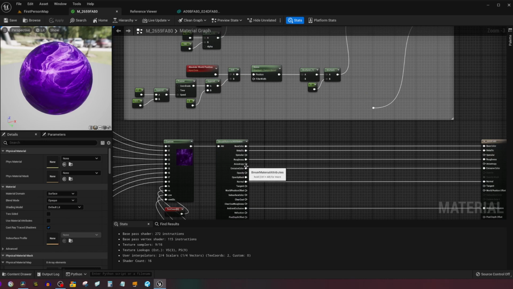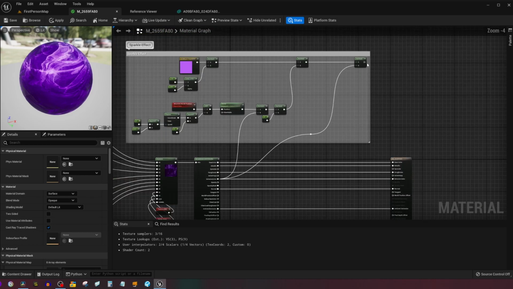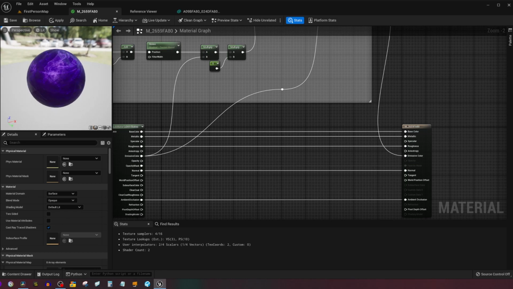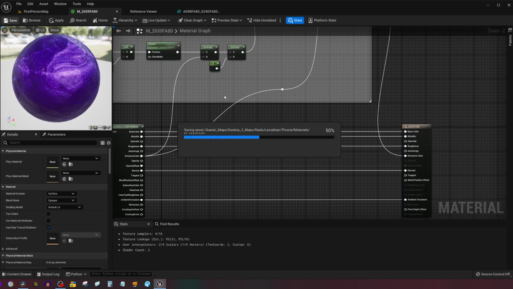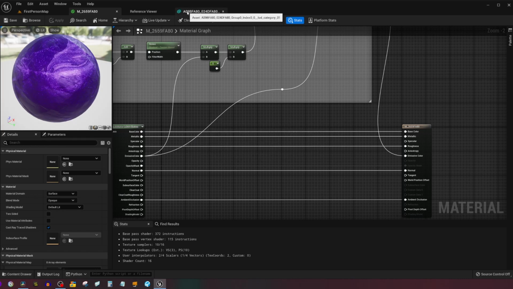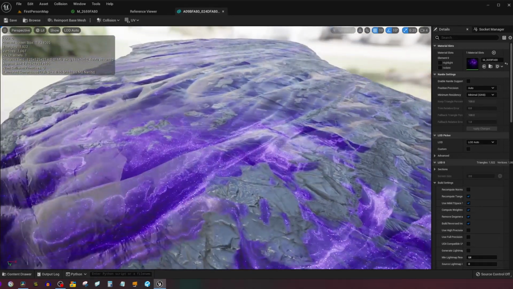I'm not going to go through every single node that I created here, but for the last material and this material, there's an easy thing that you can do that I found out a long time ago, but a lot of people surprisingly don't know about: you can copy and paste nodes into other projects really easily, even from Notepad. So I'll show you real quick.